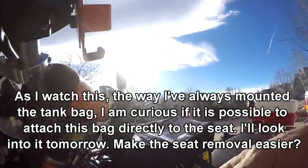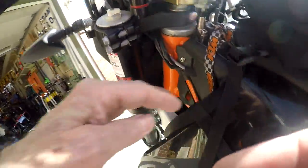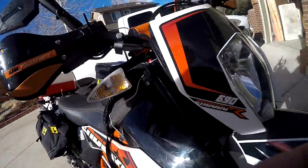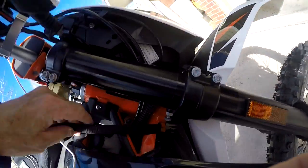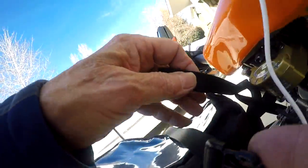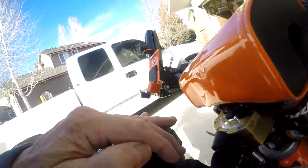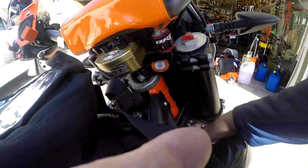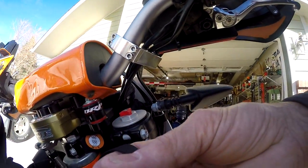Oops. I'm going to go ahead and snap this part in, just to keep from flopping around. All right. Get that loose. And then I've got this part. Let's go to the other side. Again, you want to be underneath the fork stop. Here's that part. So this wire is from our experiment with the phone charger. So here's this. Where'd you go? Oh, it fell down. All right, again, get this thing underneath here. Let's push it through the elastic.